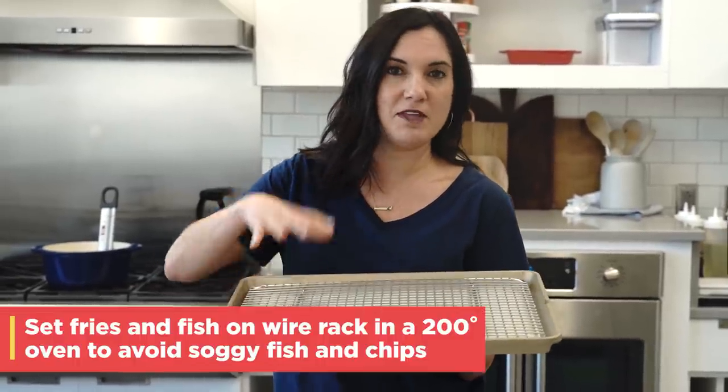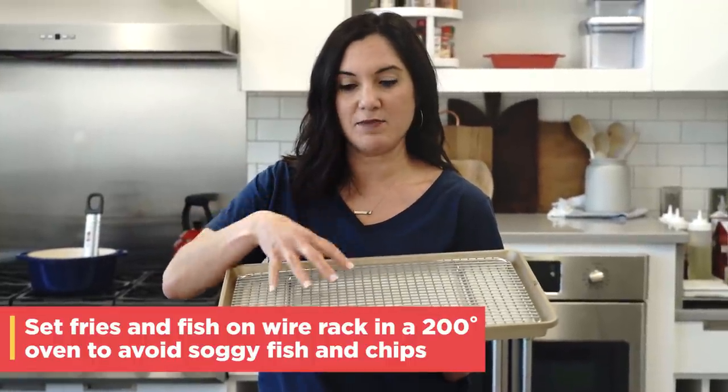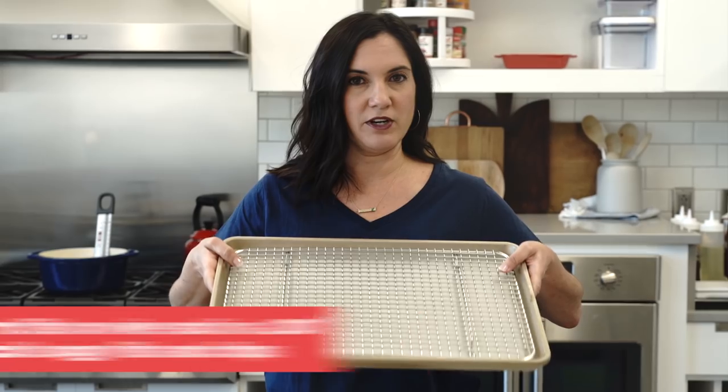No rules here. Once my fries are finished, I'm gonna keep them hot in a warm oven, set on a wire rack. This is gonna keep them from getting soggy. So you wanna go ahead and have that ready. Time for the first fry.